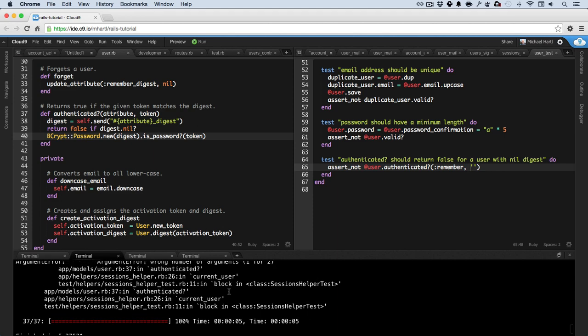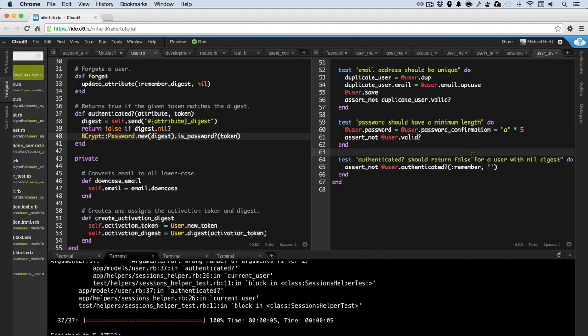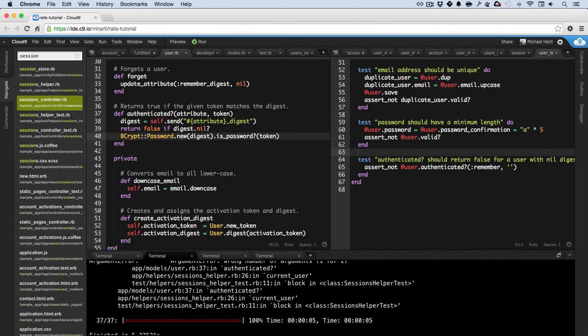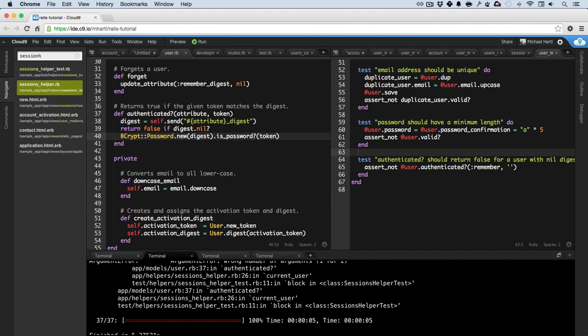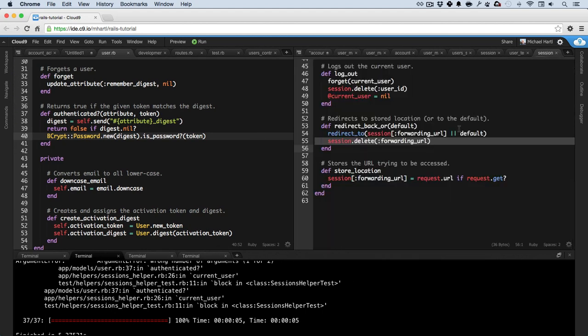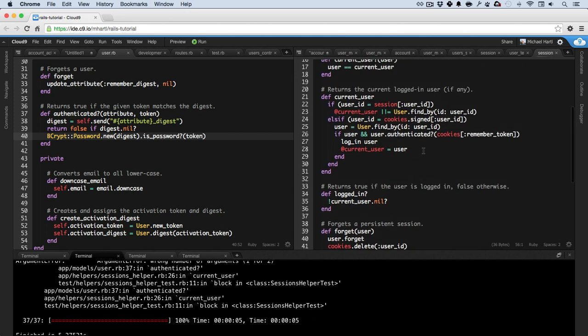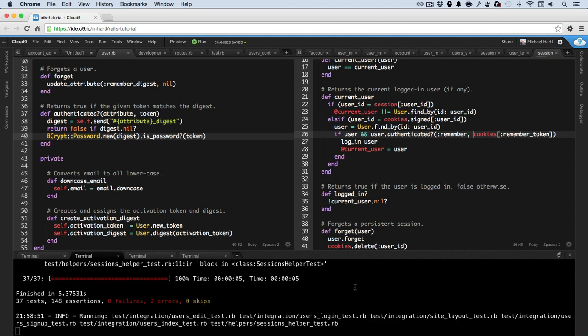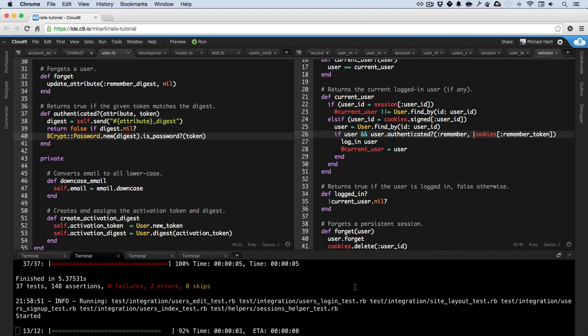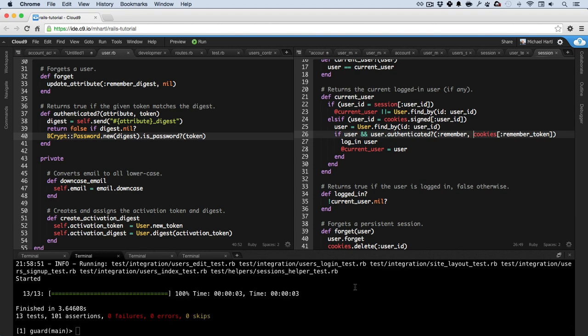See, we've got a couple errors. This second one here is in the sessions helper. I mean, this is one of those situations where it's just incredibly useful to have tests, just to be able to track down all these little places. So in this case, we've got a call to authenticated here. So we need to give this remember symbol. And that might be the only thing, I'm not sure. Yeah, there we go. So now our test suite is green.